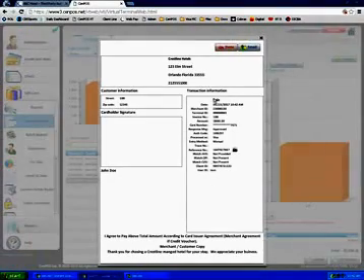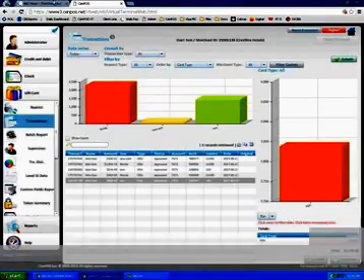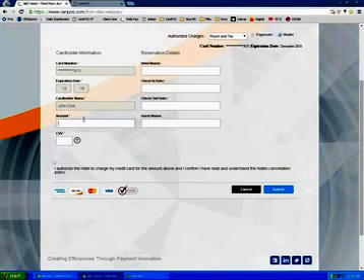Let's just do one other quick example. So let's charge it for $18.54.